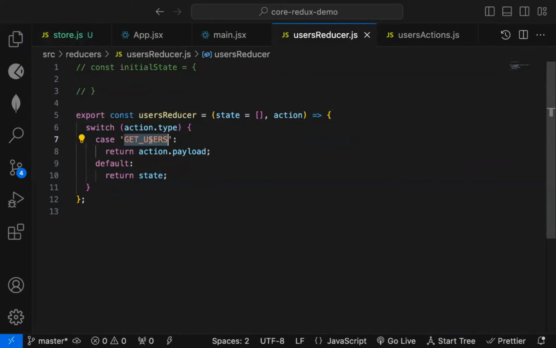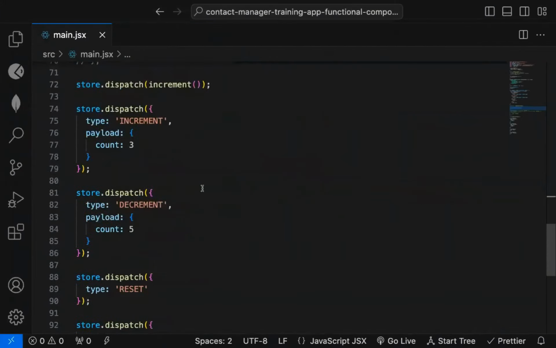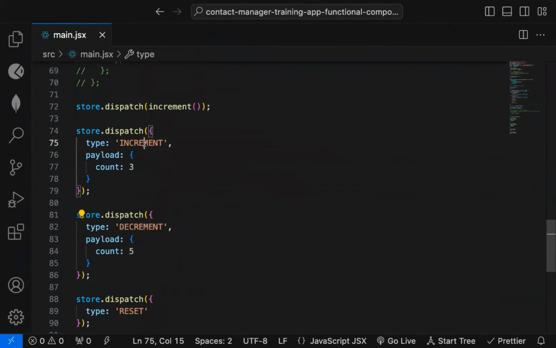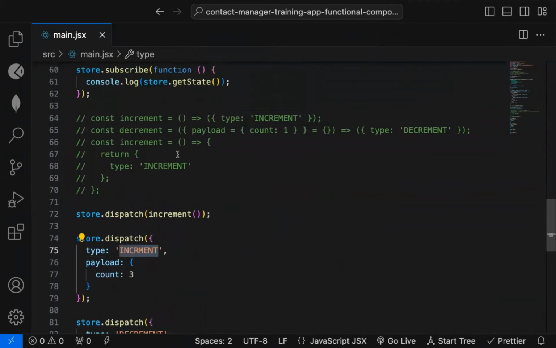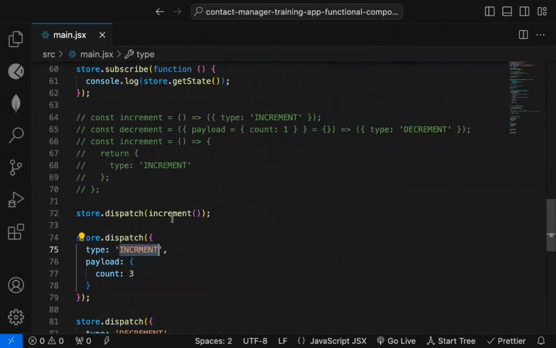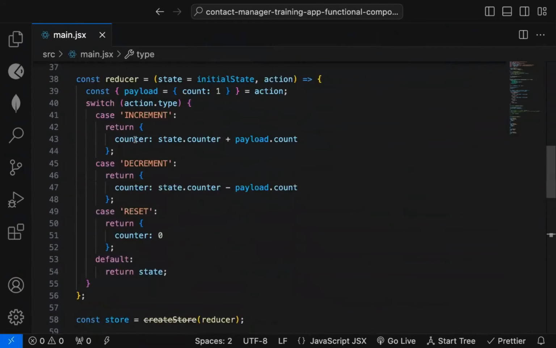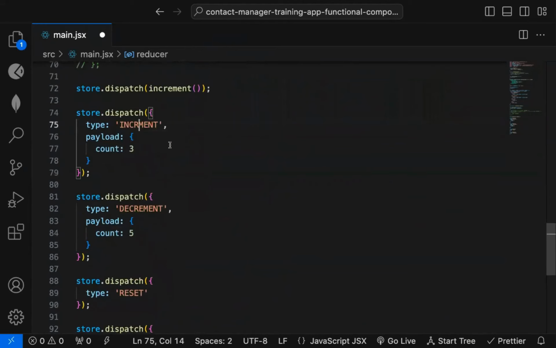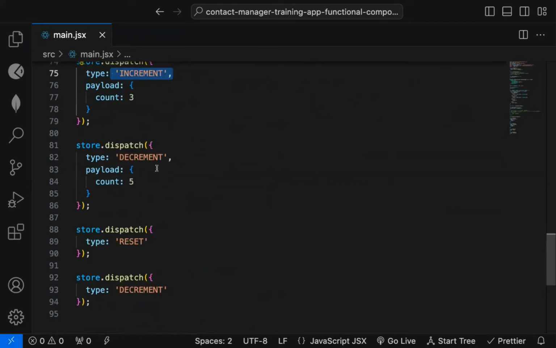As we are using this constant, I think we have seen now, it's easy to make a typo, like a typing mistake. Instead of this, I can write a wrong letter, and this action will not make any change because there is no matching increment. So it will return the initial state or default state, whatever it is. So it's always good to create constants for these strings.